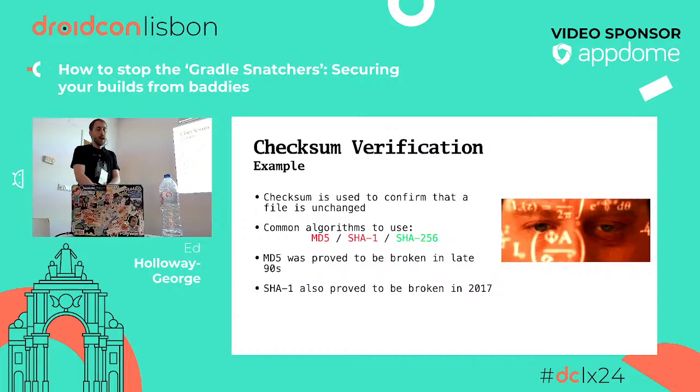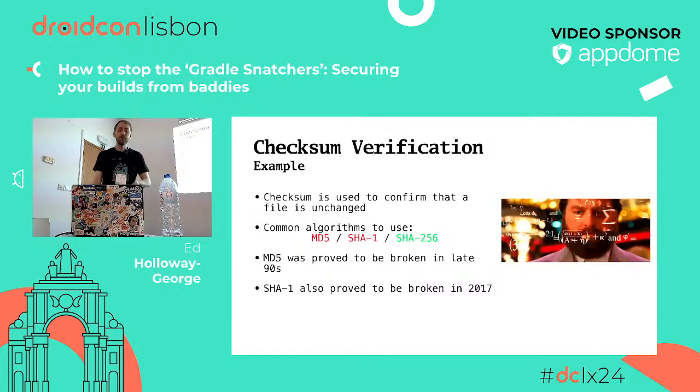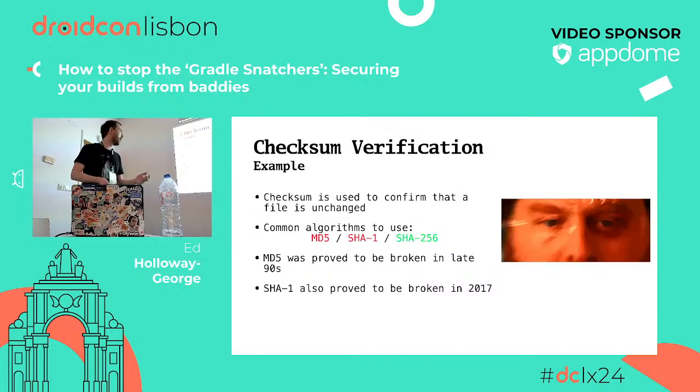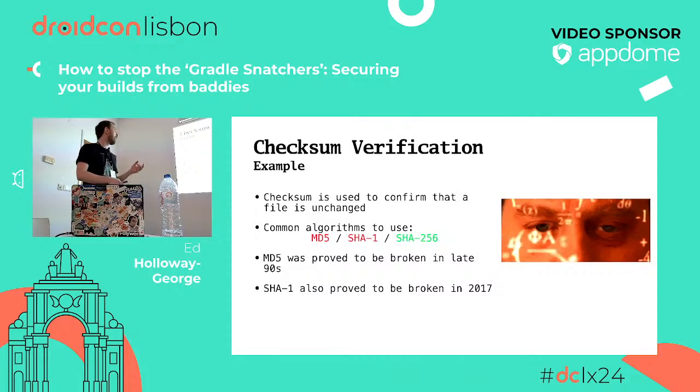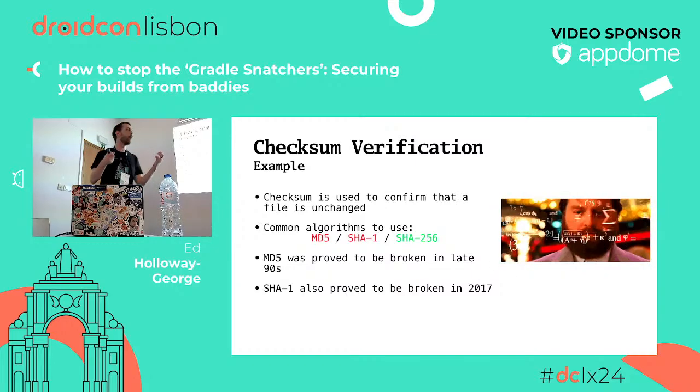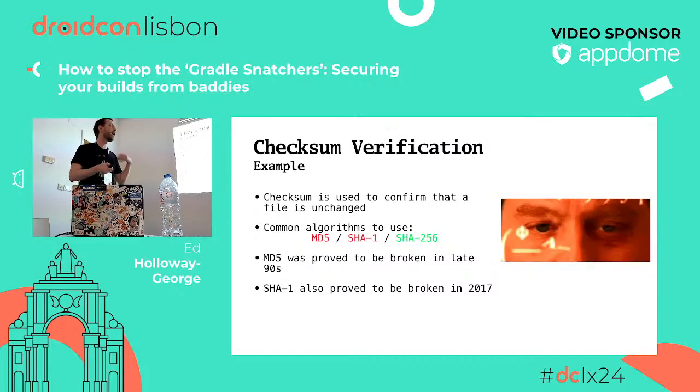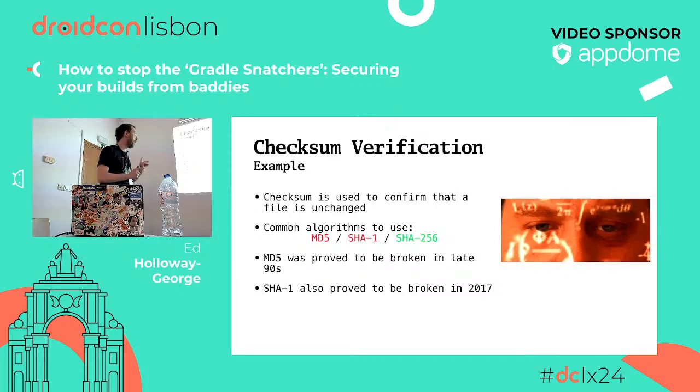has been compromised. There are some common algorithms to use. You don't really need to know about all of them, other than there are 3 common ones, MD5, SHA-1, and SHA-256. MD5 and SHA-1 aren't really fit for purpose anymore. I mean, MD5 I don't think has been fit for purpose for quite a while. And SHA-1 has also been proven to be broken in 2017. And this is because you can have what is called hash collisions. You can create a malicious file in a way where the 2 hashes can be the same. So SHA-256, for now, is the best solution when it comes to checksum verification.